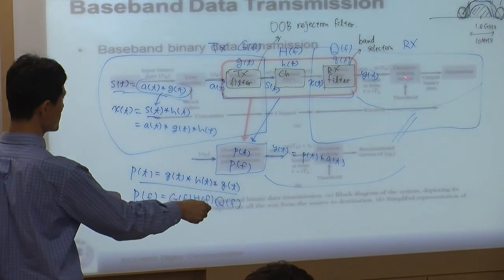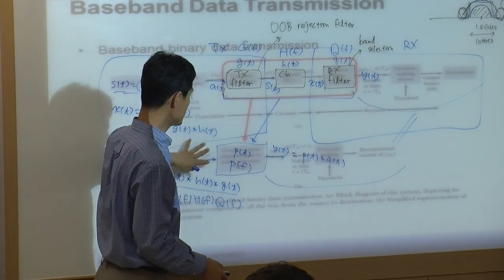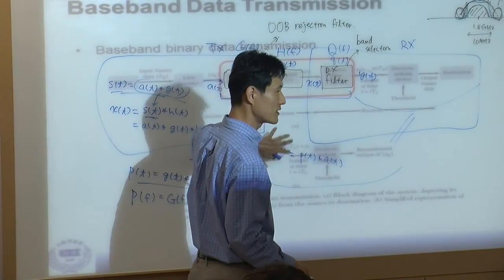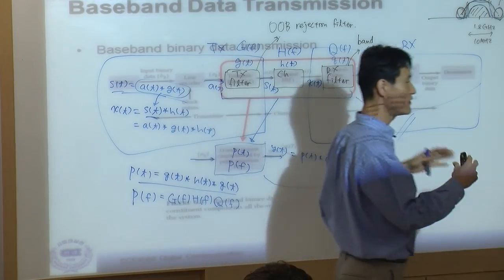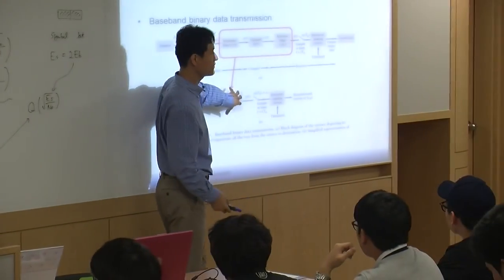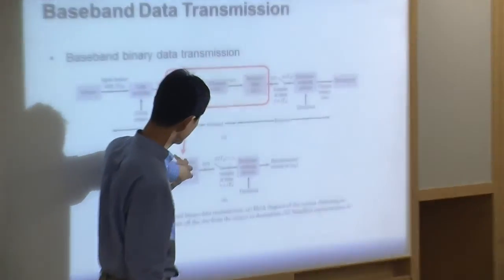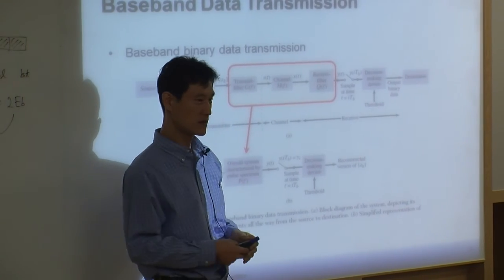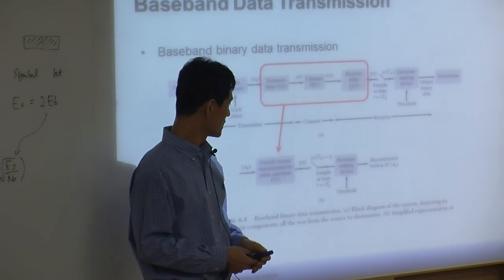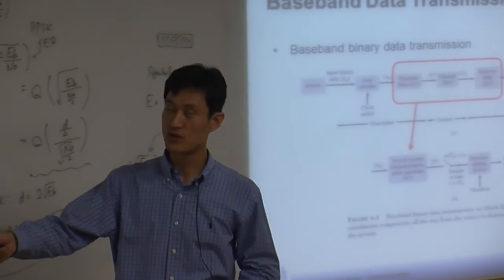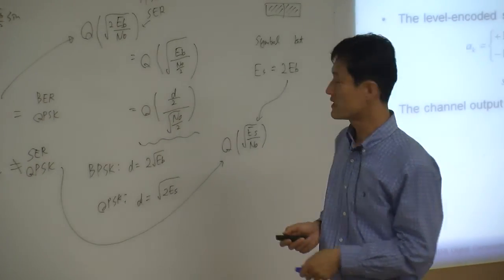So this whole picture up here and this picture down here are the same thing. The one down here is just a simplification. This picture down here is just a simplified picture. Just group them all together and make it one block. That's it. And once you do that, now you can see this kind of convolution relationship. So we'll see that in the next picture.